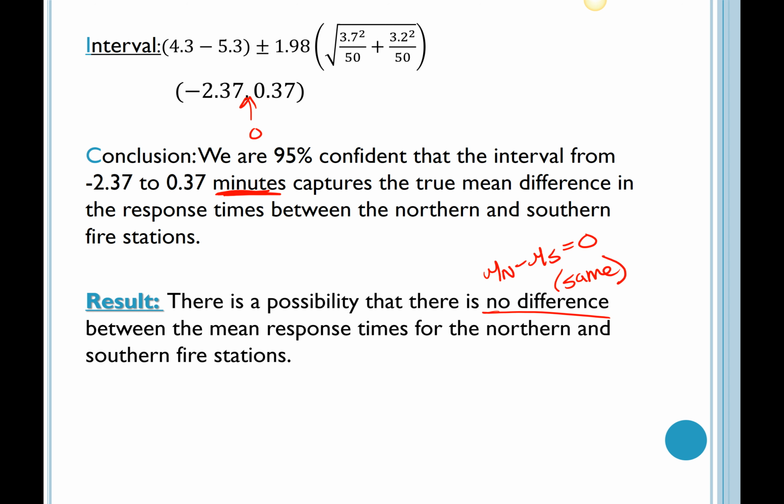Remember, if 0 is within the interval, this is similar to failing to reject H0 for a two-sided test. So I'm going to jot that down because I think you guys should really start connecting the ideas between a two-sample test and how to do that with a two-sided test in the confidence interval. So it's like failing to reject H0 when you have a two-sided test. So zero's inside. And I think we talked about this when we did the other one. So same idea, just with means.